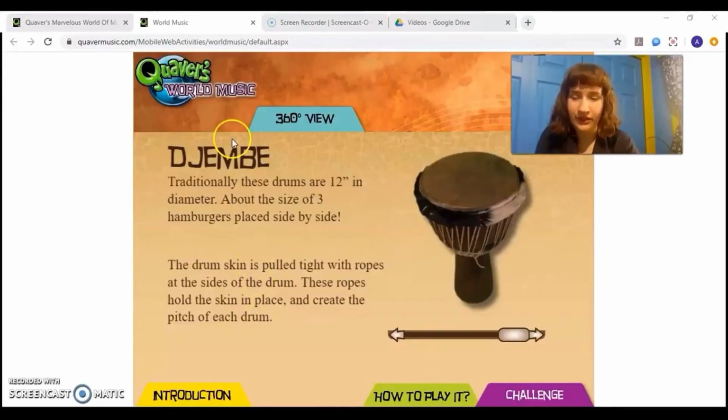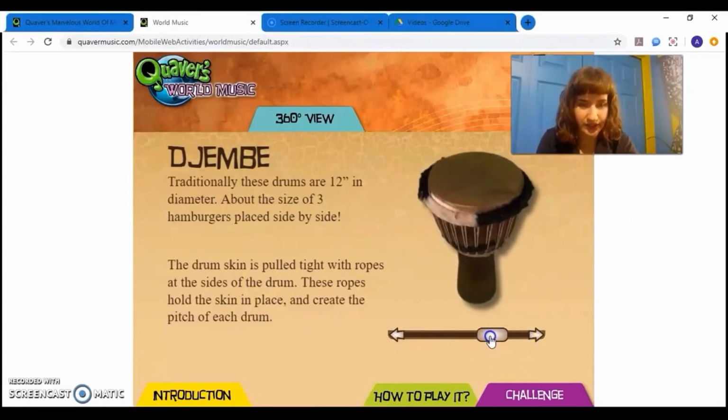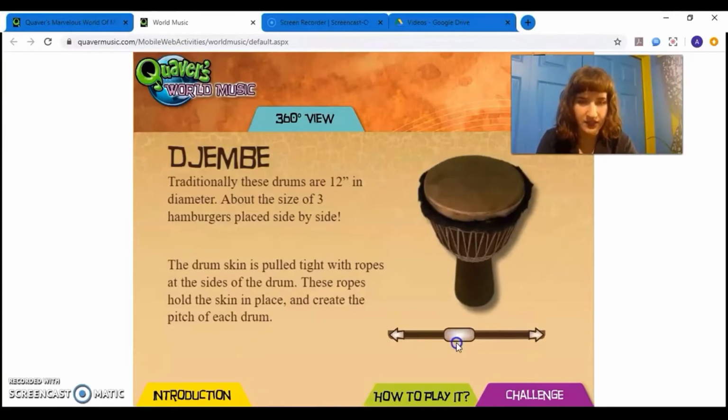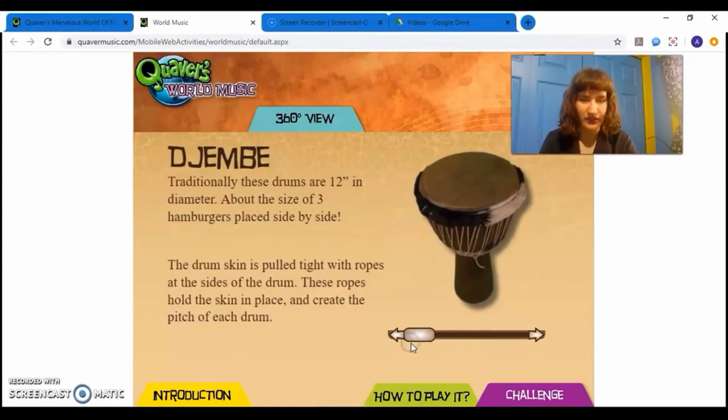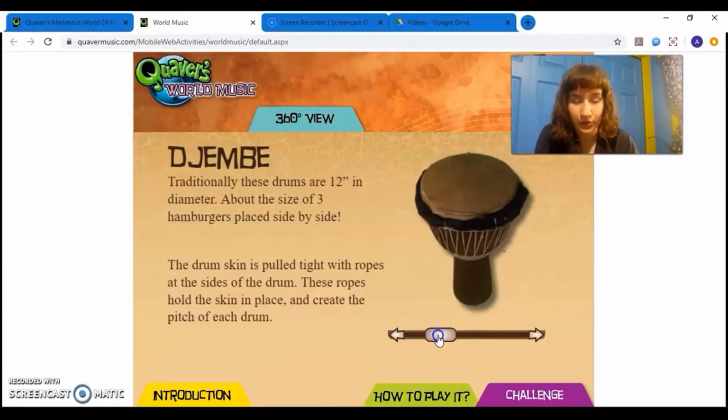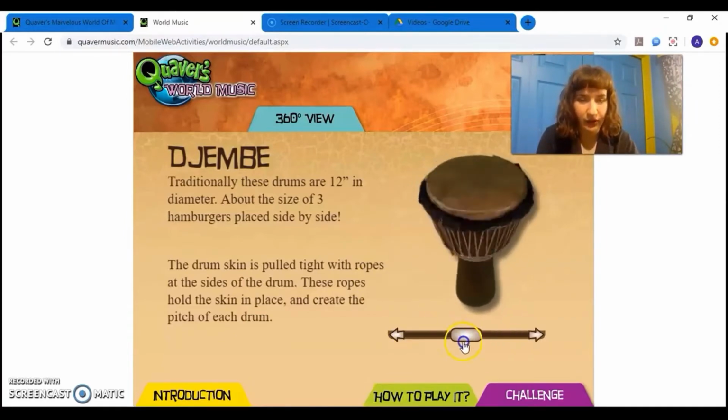So the first instrument that we're going to look at together is the djembe. And here is our little 360 view of the djembe, and take a look at the shape of it. It has that wider part at the top, and then it goes down and it's a little bit thinner. In our drumming club, we had a few djembes in our music classroom.